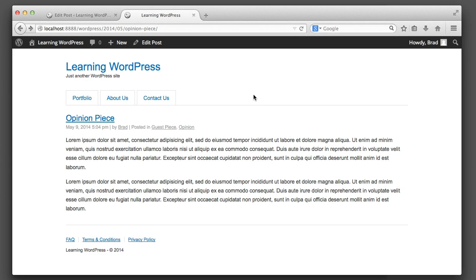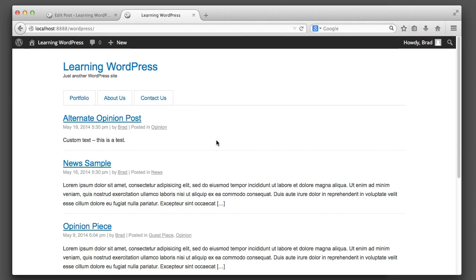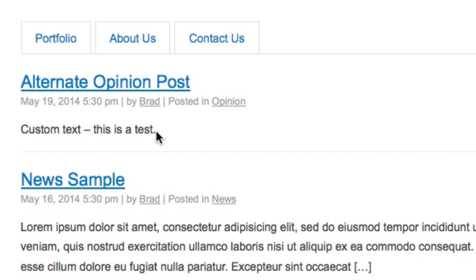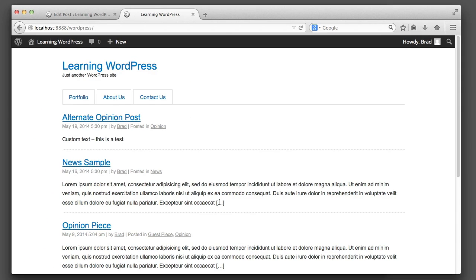So moving on, if we head back to the homepage, you might realize that when we were using the content and then clicking the read more button in the WordPress content editor, we had a nice read more or continue reading link. But now that we're using the excerpt, instead we get, in this case, nothing, and in this case, brackets with three dots. Neither of which is very useful. So what if we would like to add back in that read more or continue reading link?